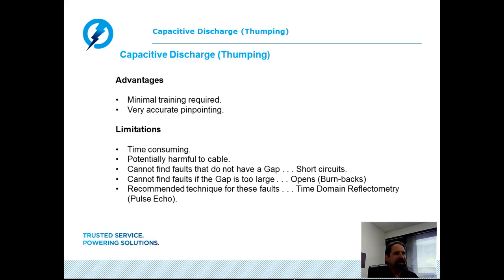A very good technique that complements the thumper or capacitive discharge technique is pulse echo. Pulse echo is excellent at finding hardened faults like a dead short circuit or a bolted fault. A pulse echo technique would be ideal for finding a blowout or an open conductor. So by utilizing pulse echo as a complement to the surge or thumping technique, we can better our odds and reduce the amount of stress applied to the cables under test.